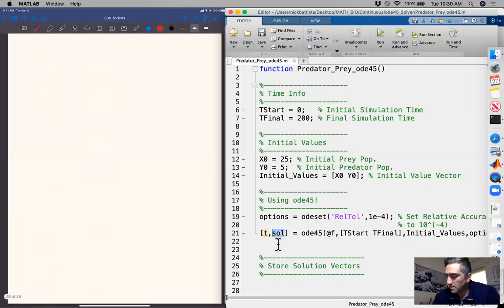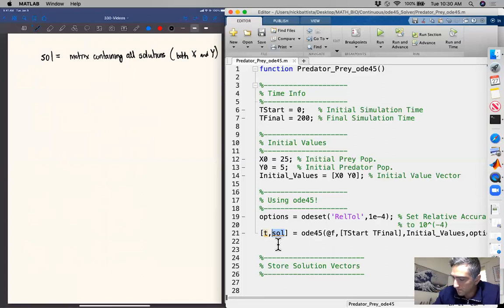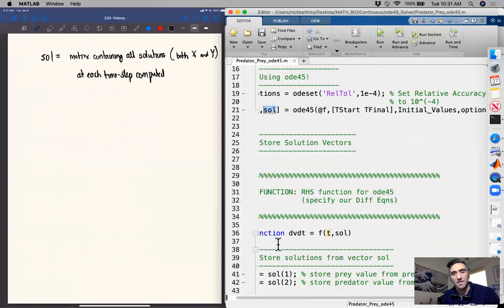So in other words, what sol is, is a matrix containing all solution values, both x and y, at each time step computed. So what we get to do is basically pull apart this matrix and store the solutions appropriately.